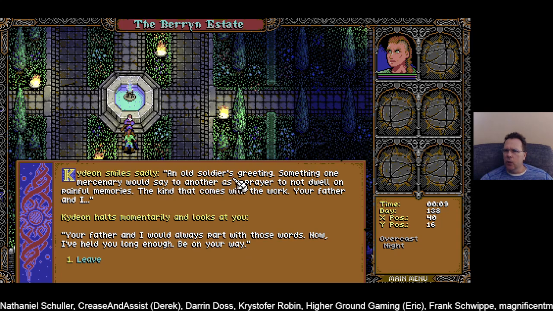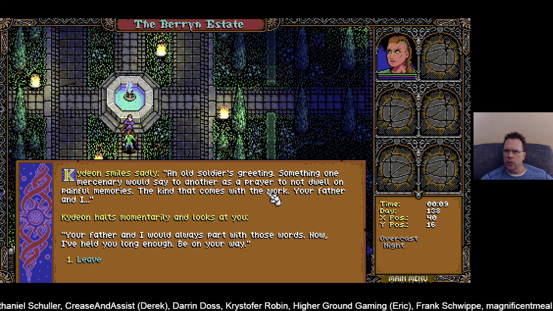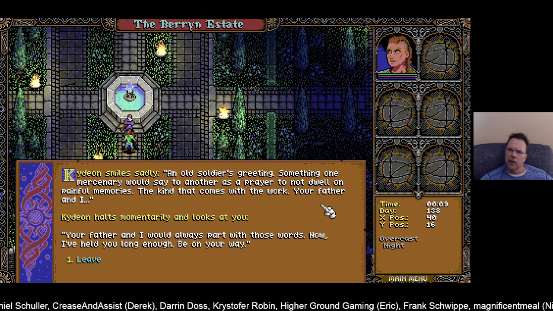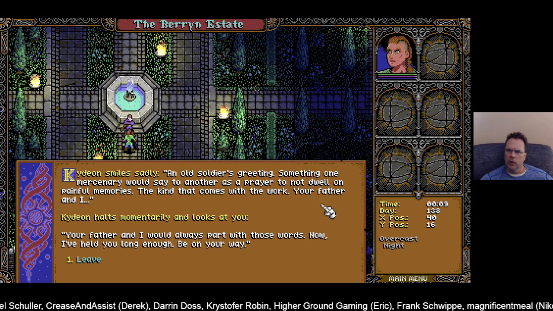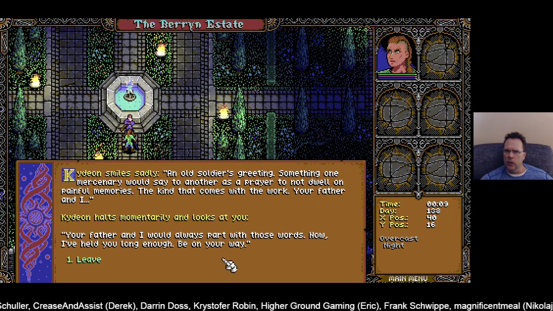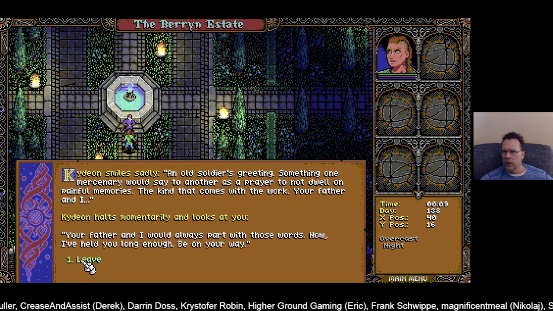He smiles, an old soldier's greeting, something someone on Mercenary would say to one another as a prayer to not dwell on painful memories, the kind that comes with work. Your father and I. He halts momentarily and looks at you. Your father and I would always part with those words. Now, I've held you long enough. Be on your way.